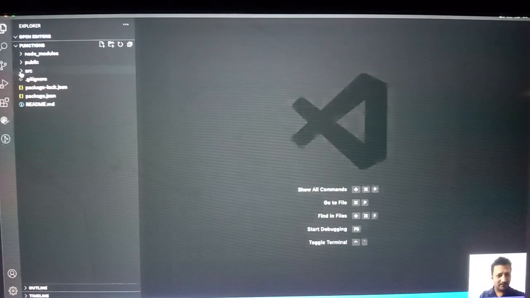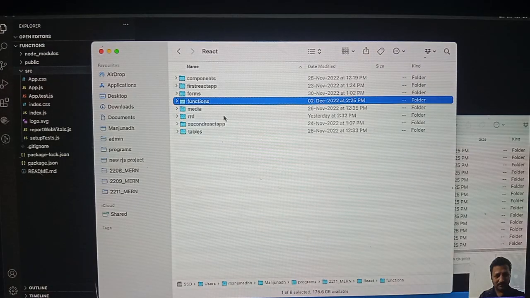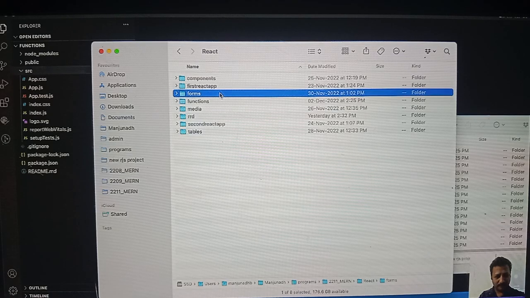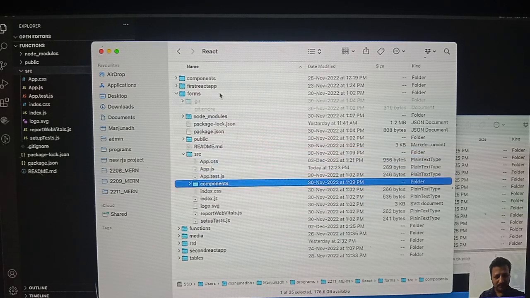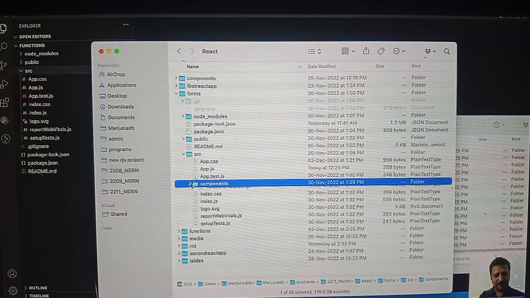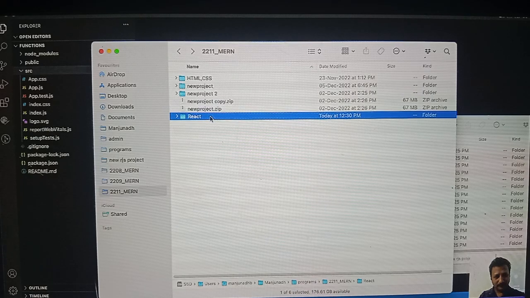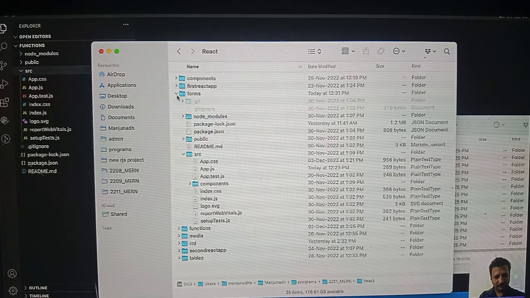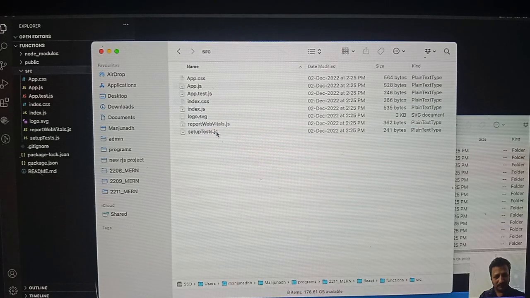Okay, now here I am creating the folder called components. This components folder, I'm just using it. So the 10th mark sheet, I'll be getting. I'm pasting the components folder here.